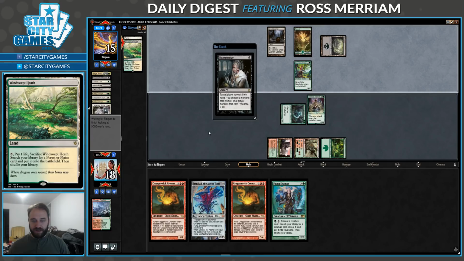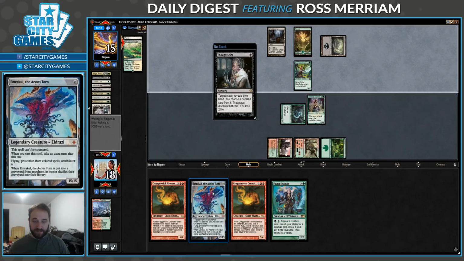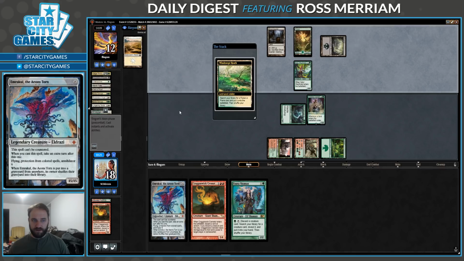If I draw a land next turn, I'm going for it. 50-50. If they take... I'm assuming they take Fauna Shaman here. They might... Maybe they take Emrakul? They take a Cremator. Do they have another discard spell? That is suggestive of another discard spell. They'll have to take a lot of damage if it's another Thoughtseize.